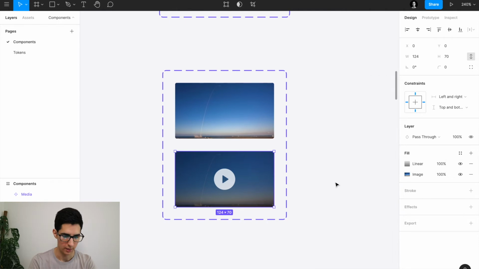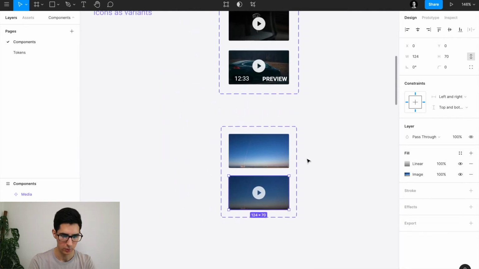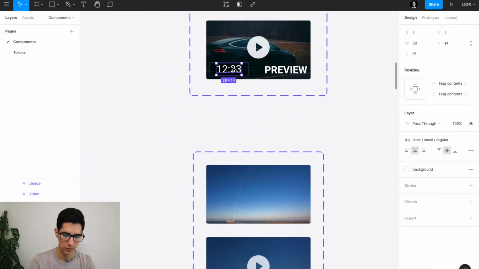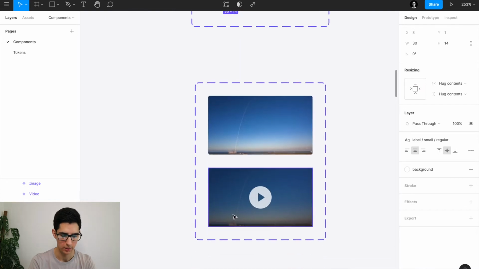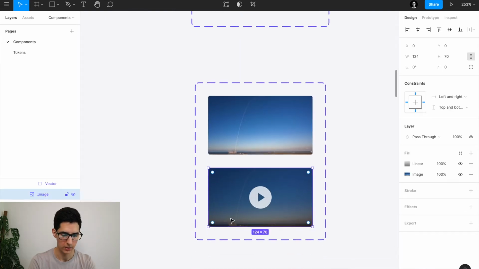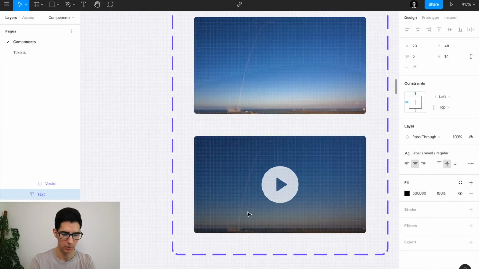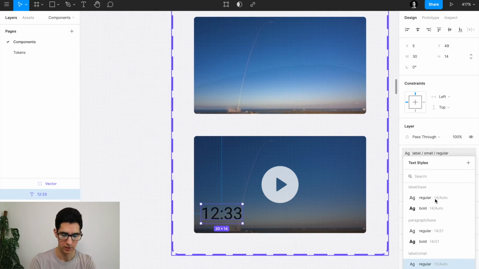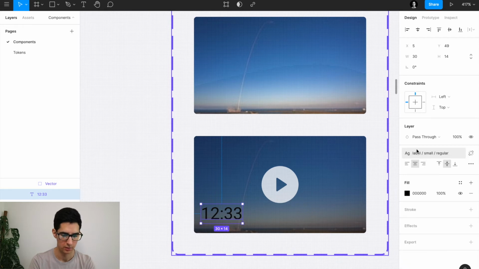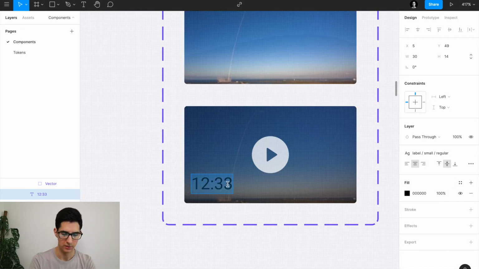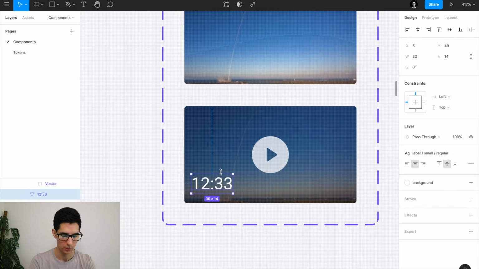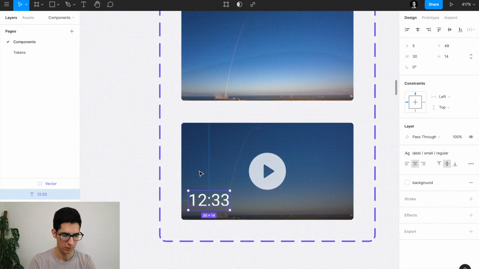And the remaining things we have to do is add a counter, which in this case we're using a text style that we already have defined. So we can just come here and use that style here, which is a 12 pixel size text. And now I'm going to select the text and change the fill here to our background color, so there's a strong contrast in between.